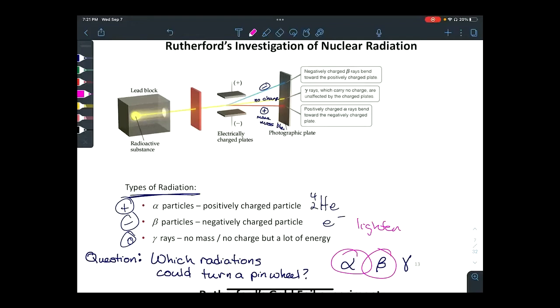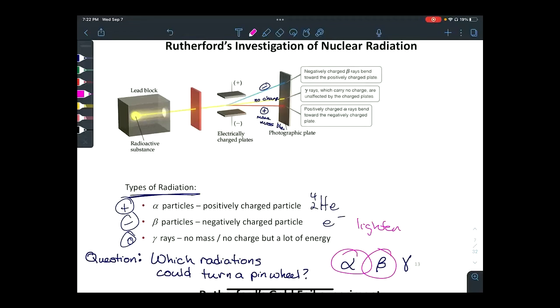I think the question on your homework is something like this, true or false: Rutherford's experiment determined that a gamma ray has no mass and no charge. It is false, because I set you up for it. You might be shaking your head, thinking, I thought a gamma ray does have no mass and no charge. That's true. But did Rutherford determine both of those? No, he only determined it has no charge. So that's the detail there. That's why we're in college. Are we good here?